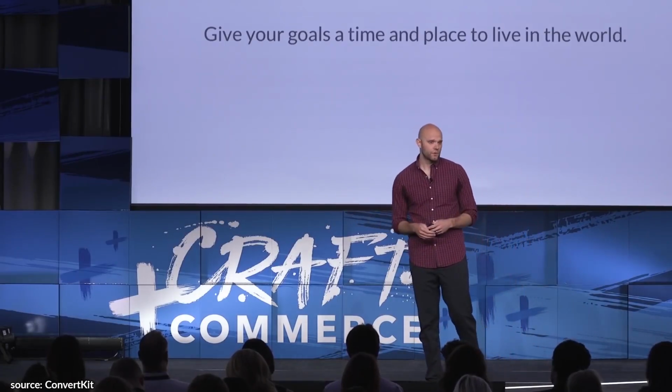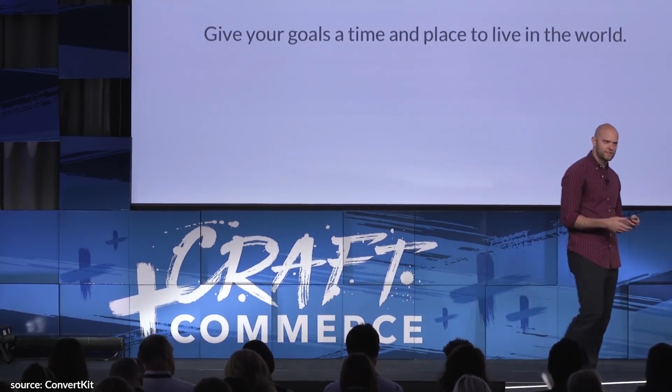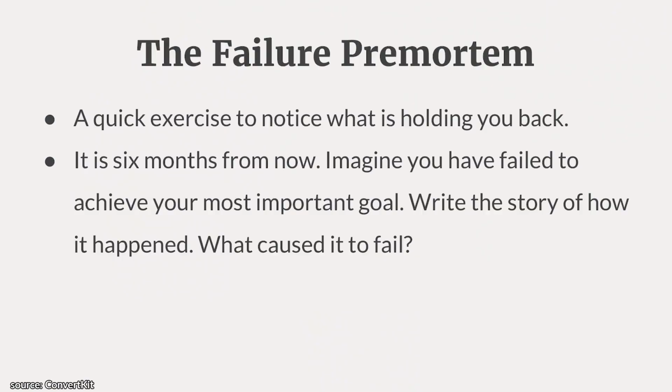It sounds easy to say, let's just start a plan. Let's write down exactly what you should do, and then maybe you'll follow through on it. But of course, we all know that there are challenges that arise. It's not quite that easy. So here's a little strategy that I like to use to make sure you can come up with a better plan of action. And it's called a failure pre-mortem.